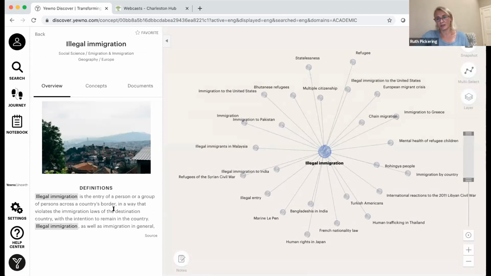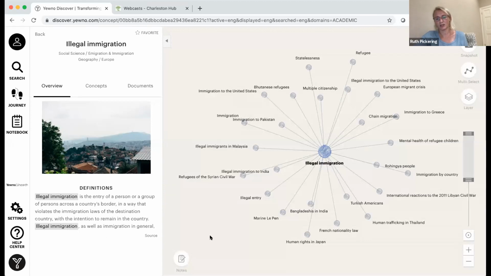So I think it can really help people when an AI platform can understand the different interpretations of a word that are not literally a pure NLP approach. And I think the other thing is, even if you then find that, and we have this definition here, the entry of a person or a group in a way that violates the immigration laws, you can say, is that what I was talking about? Yeah, I see a definition. I'm clear that was what I was after here.